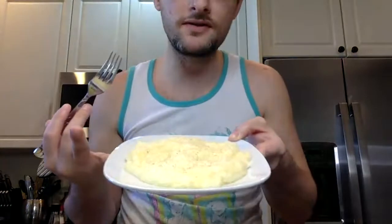So yeah, let's look at these eggs again. See how fluffy they are? They're like super fluffy. They're so good. Some people like to put cheese in the scrambled eggs, but I find that not having any kind of cheese in the eggs and just having plain milk really is better. It just tastes better. And then this is the grits.